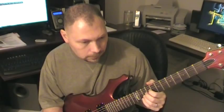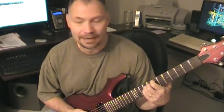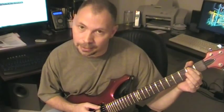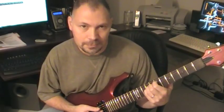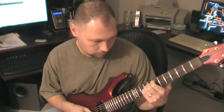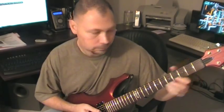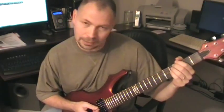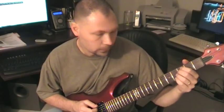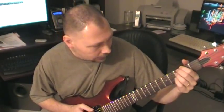Now I leave the distortion on for the chorus. And once again for the E, even though this is tabbed out to do an E down here, I like it better up here at that same, you know, the higher E. To B, and then A. Alright. Now going from the B to a C sharp, there's a little lick there, which you'll hear in a moment, but I'll just let you see the lick.